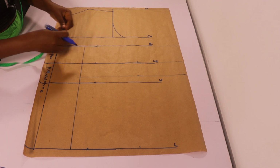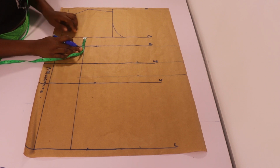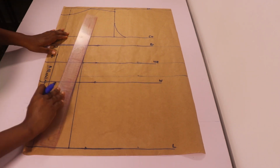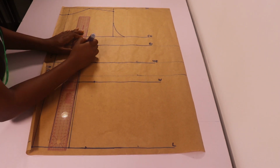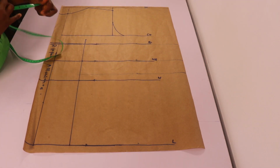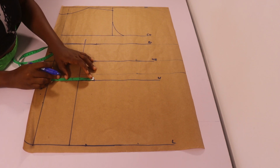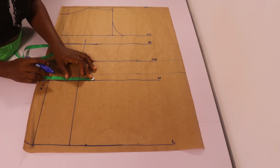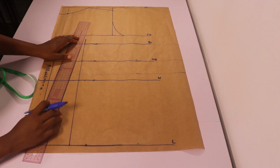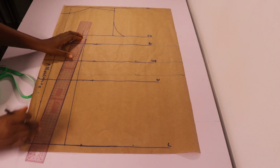Now at the chest line, I'll go down by 1 inch because I don't want my dart to get to that point. If you want your dart to get to your chest line, you can absolutely do that. I went down by 1 inch and I connected it into the dart line, so you can see what we have. Now on the waist, I'll be going in and out on both sides of my dart by half of an inch. I will just mark it on the right and on the left side. Then I'm going to connect it to the top of my dart with my rule like so.